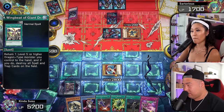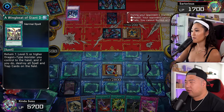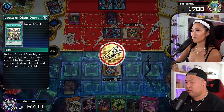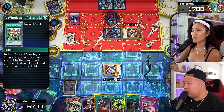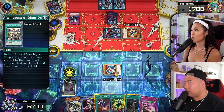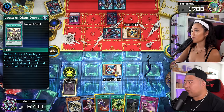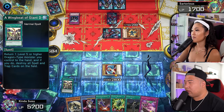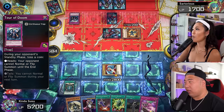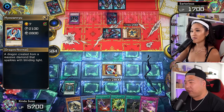Thinking. Sure. So what to do? You seen that card before? Okay. Huh? So you can't summon anything. You can only set. Why did this not trigger? What? What triggered? That's really annoying. Oh! I don't know why it didn't trigger on Tour of Doom. Huh, interesting. Now I literally can't play for no reason.